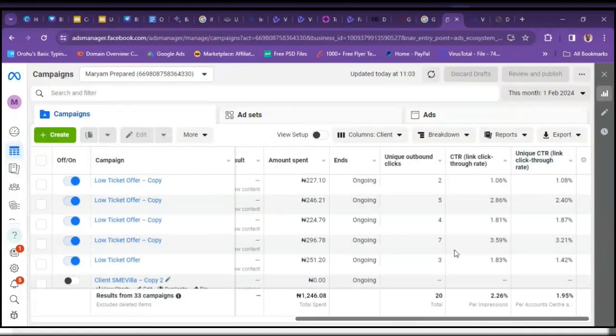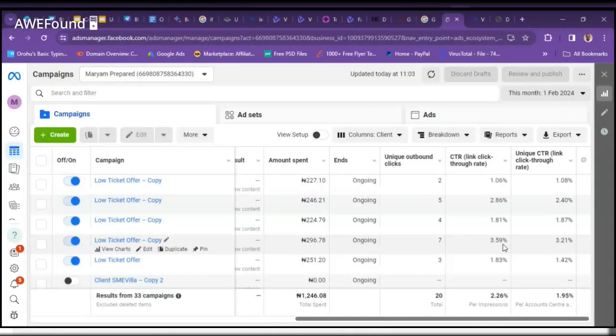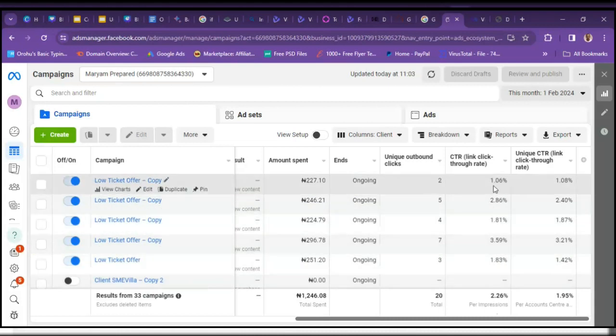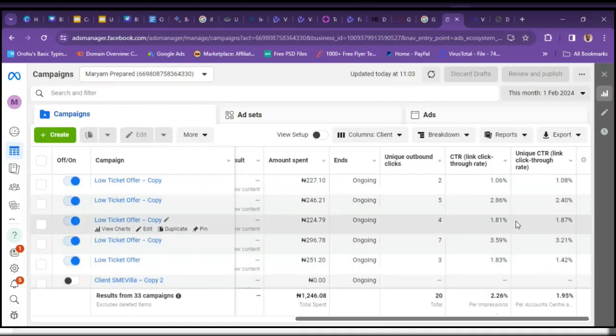So the more the outbound clicks, the higher the click-through rate and the unique click-through rate. If it is less, like this one that is 1.06%, this is actually not performing compared to the others here, right?